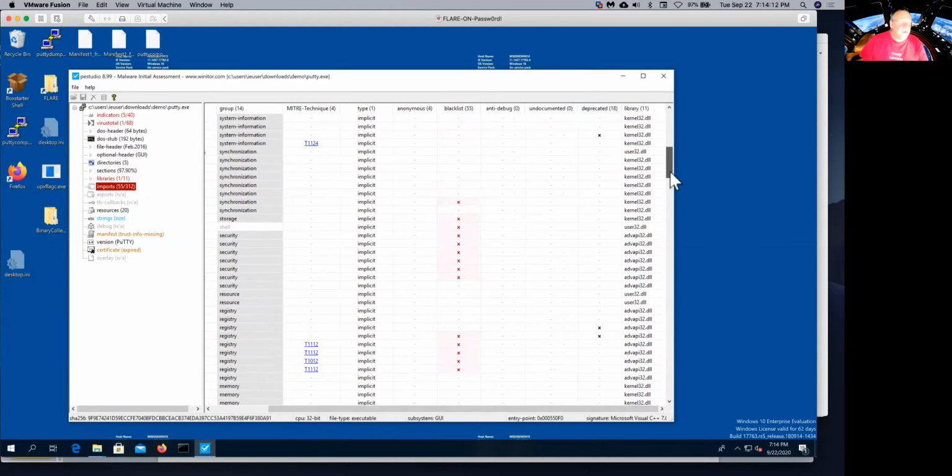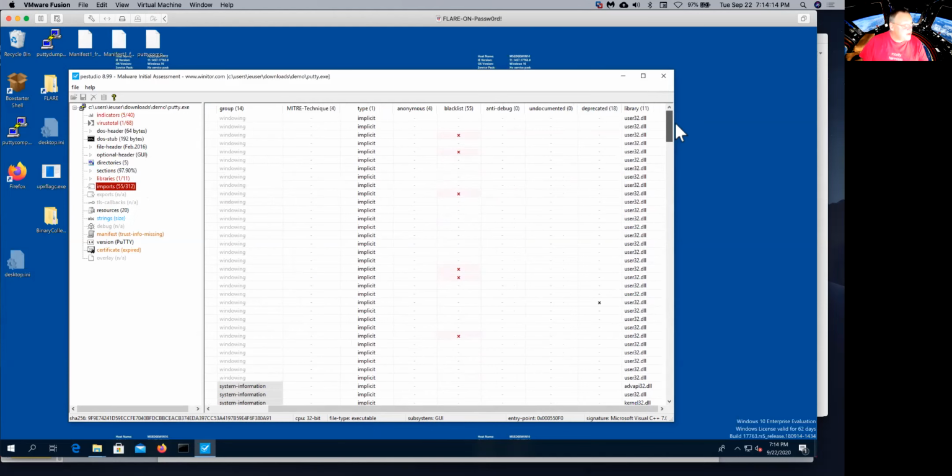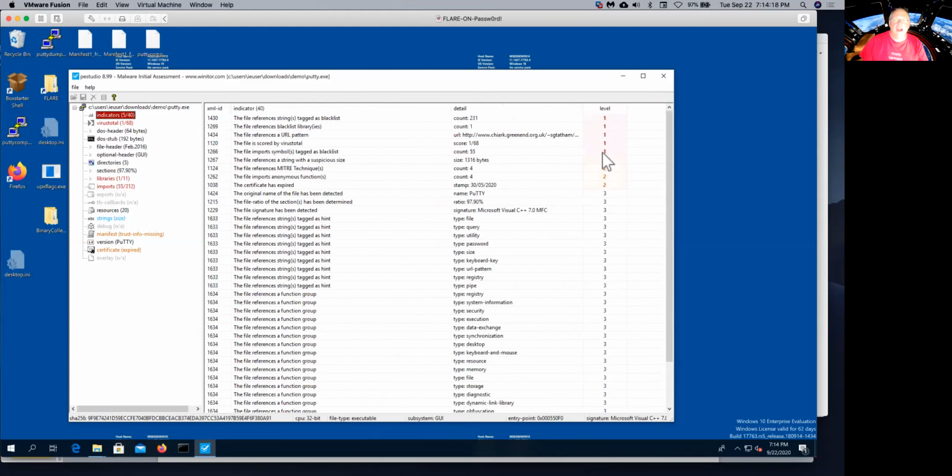By the way, this thing also looks for suspicious things in your file, and it finds them here. So it found 5 suspicious things. Even a completely harmless thing like putty has some suspicious things. It has strings on a blacklist. It has a URL in it, which refers to like the URL it came from, and they say that's suspicious. It might be a command and control center. So seeing a few suspicious things does not mean it's malware. It just means there are a few things that are on a list.